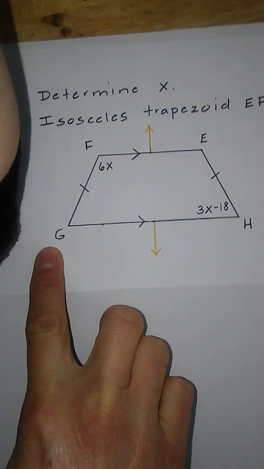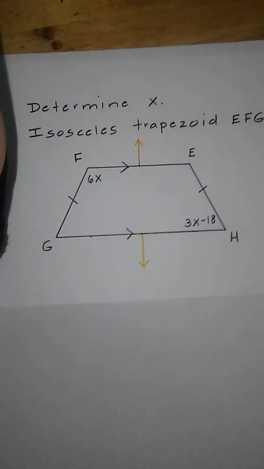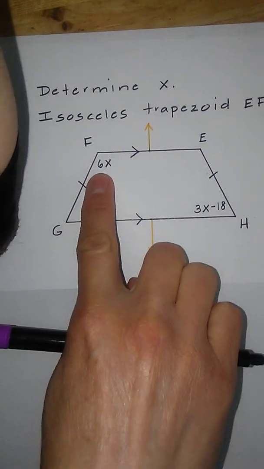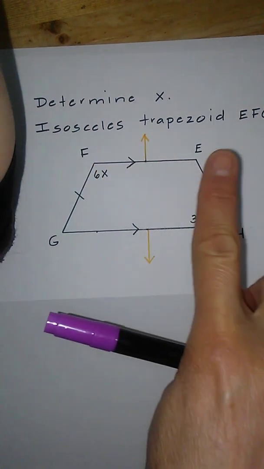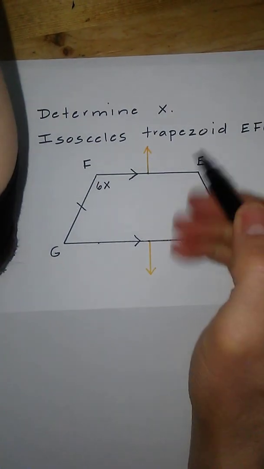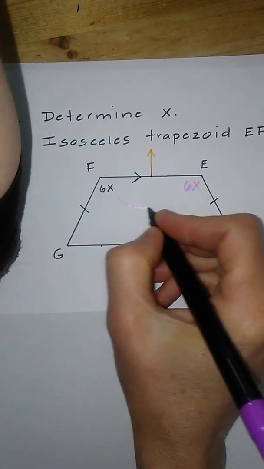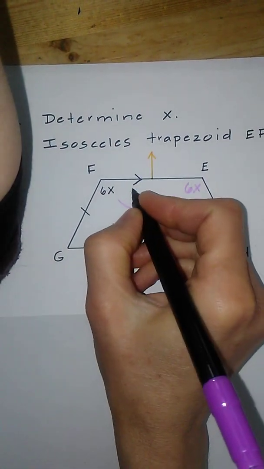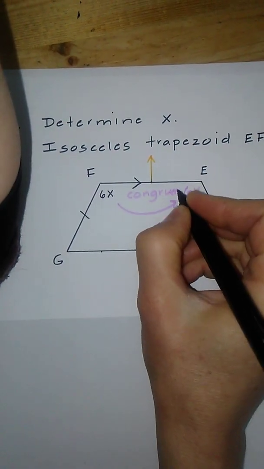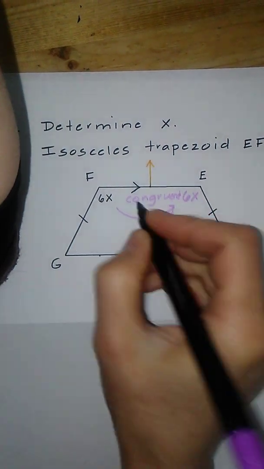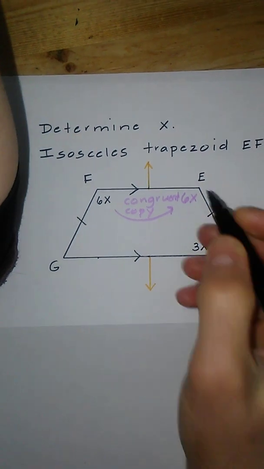What we're going to do in this case is a copying strategy. Just pick one of these to do that for. I'm going to pick the 6x, and when I copy it, it would go for angle E. Ooh, wrote too big. You can still read that.